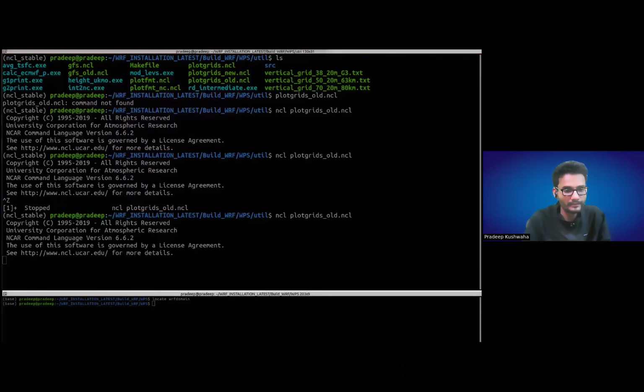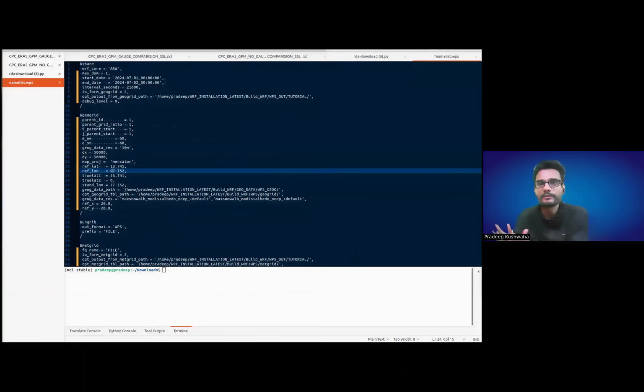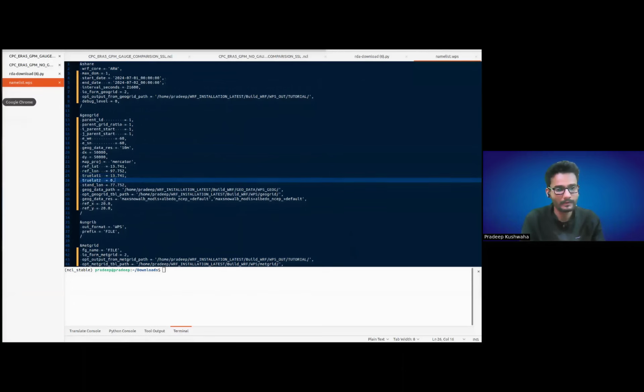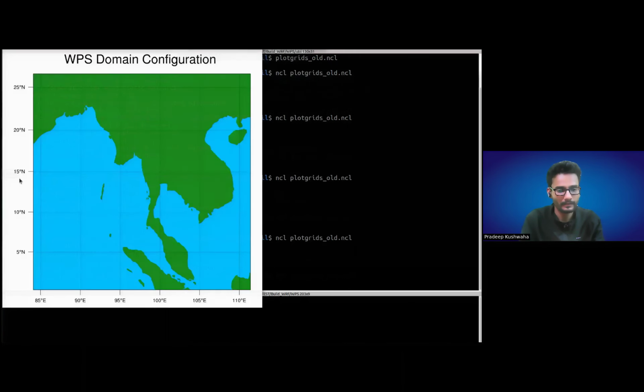You can also change the center of it. Currently we are using reference longitude 77. If you change it to, for example, 97, what do you expect? If we change the reference longitude, it will shift toward the right side. Suppose you want Indonesia, it will shift toward the right side. From that center longitude, it will extend the domain half and half number of points. If you just run it, you will see that now it is covering the Indonesian region.